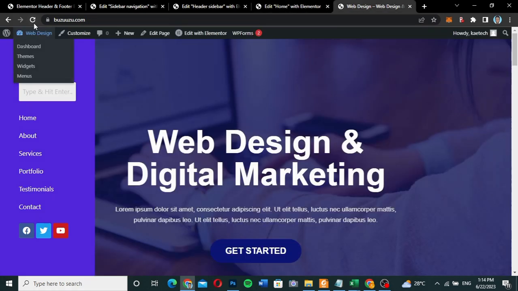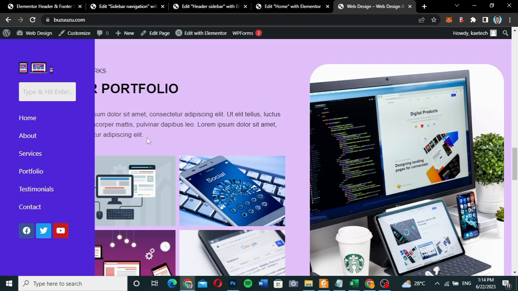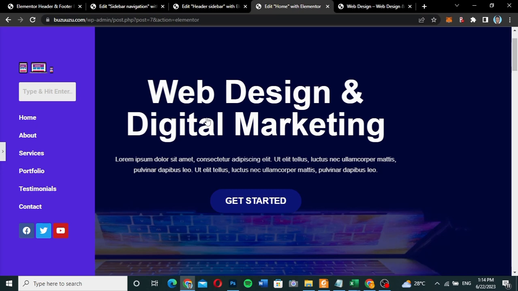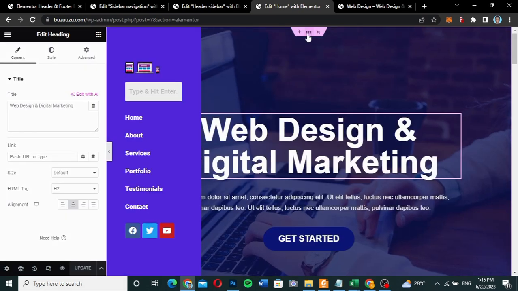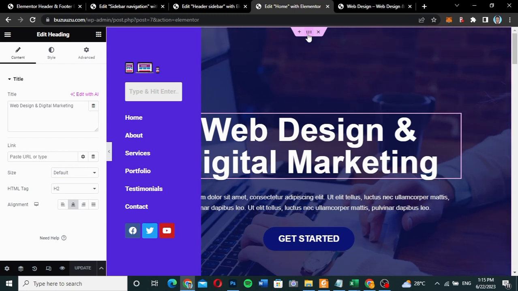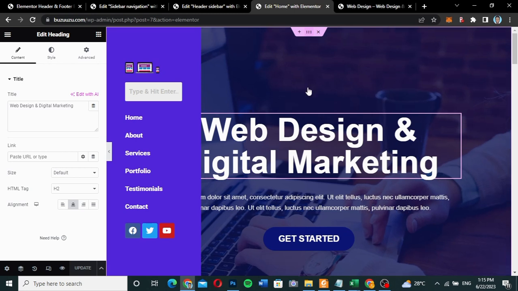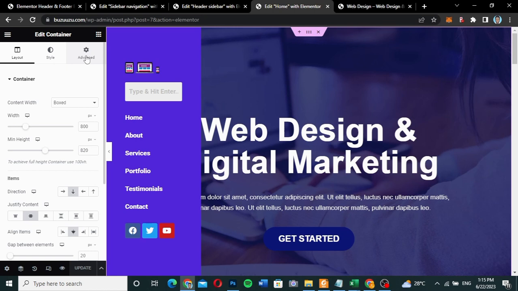This is how the website looks, but you have to make sure that you adjust your website settings so that everything is really visible in the viewport, and that is what I want to do right now. So I want to click on these six dots over here, and then I'll go into the settings of the whole container. I'm going to go to the advanced settings over here.